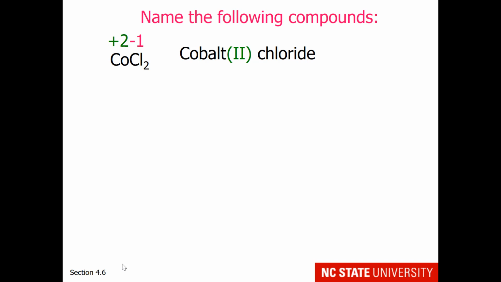Remember, the chlorine name goes to chloride when we're dealing with a monoatomic anion. What about copper and fluorine? Copper is also a transition metal. We know that fluorine in this compound will be -1 oxidation state. Therefore, copper will be +1. So we will name this copper(I) fluoride. Remember the fluorine name changes to fluoride.